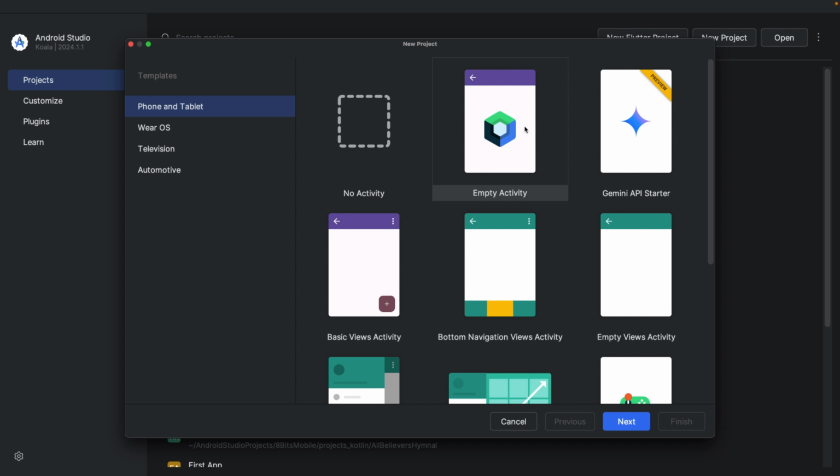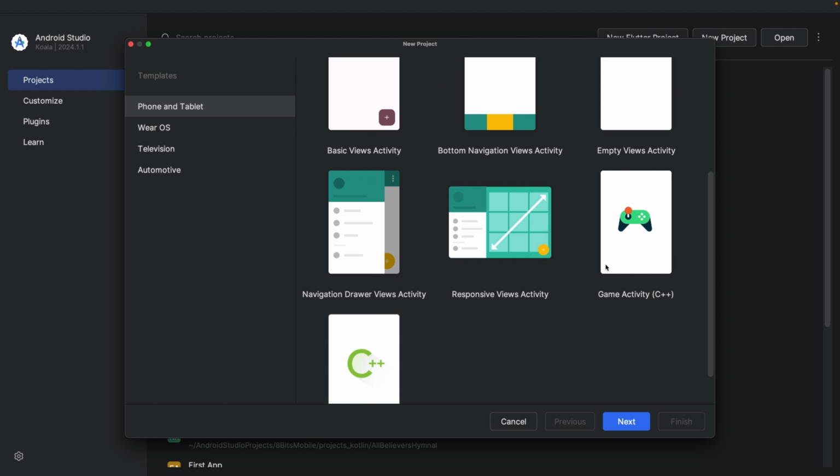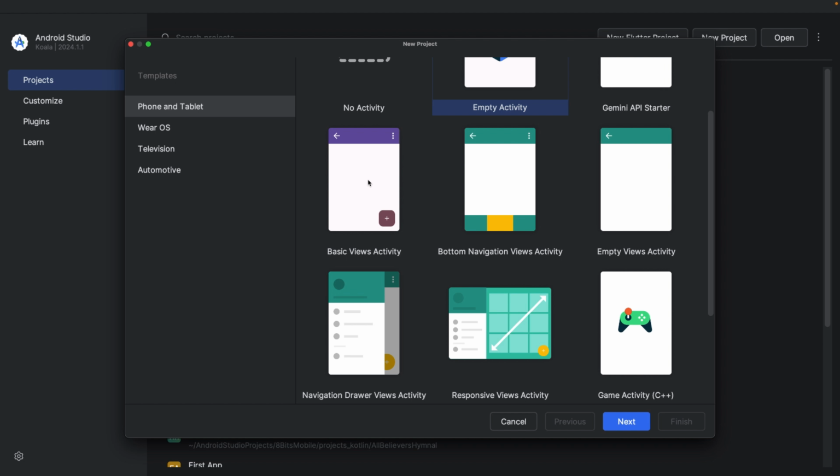So if you want to create a Compose application, you write everything in Kotlin. You don't write XML, so you select this one. But for now we are using XML, so you choose one of these. Sorry, the XML and the Compose, are they for interfaces? Yeah, they are just for interfaces.